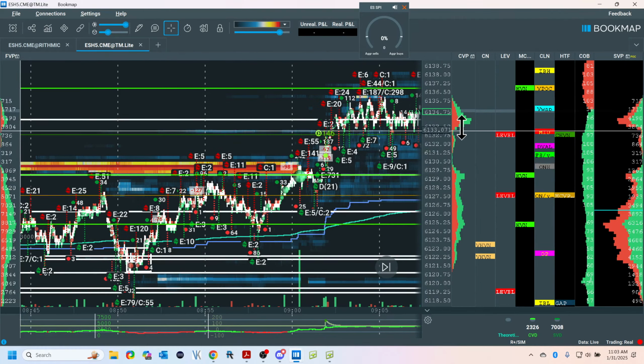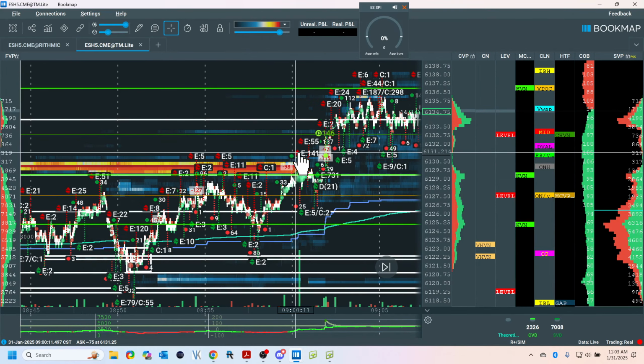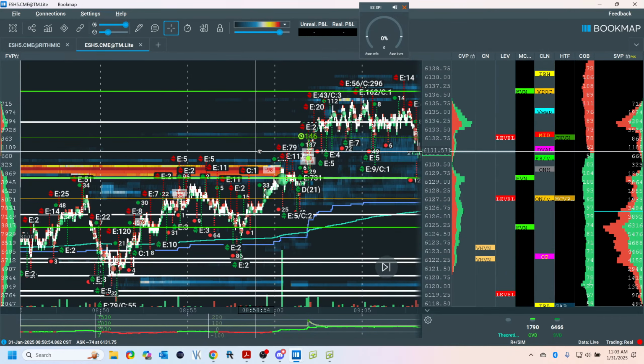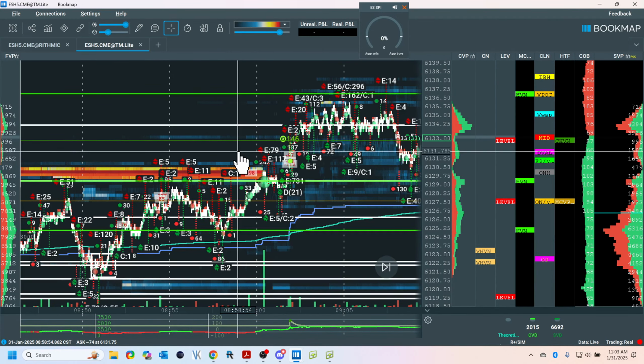So if it comes out here, I can get long, and it sets up a condition in an uptrend, something called mean reversion, which is outside in trading. So it's a different plan inside of a plan. Let's see what it does. So I get my chop. Oh, now I break low.